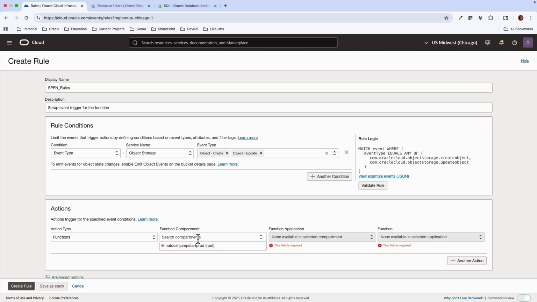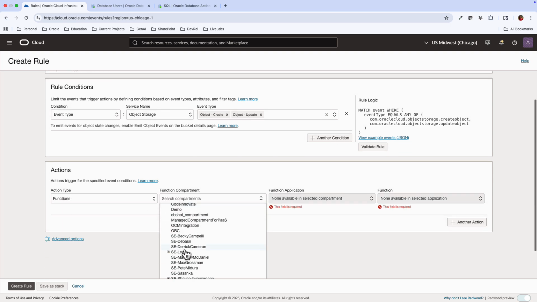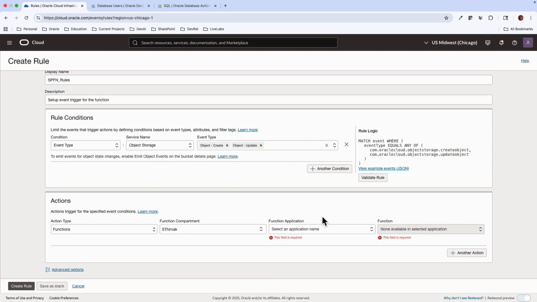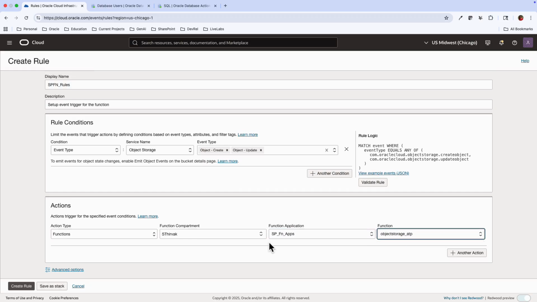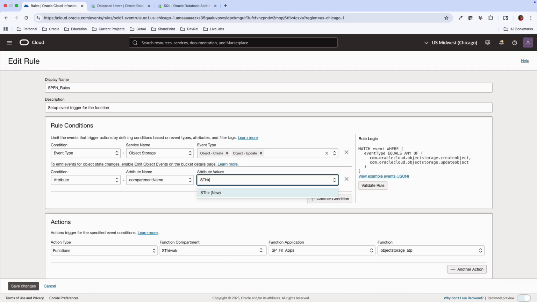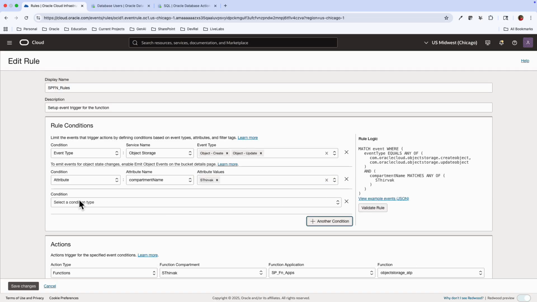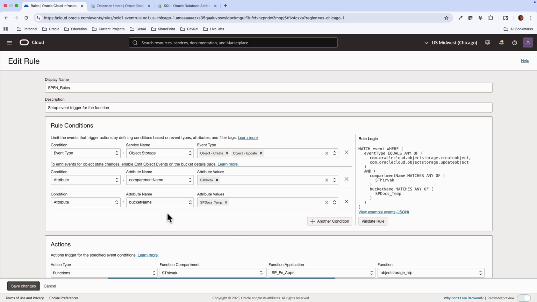For action type, select Functions and choose the appropriate compartment and function application. Then select the specific function to be triggered. Additionally, we are going to add a rule condition. Update the compartment name and the bucket name that we want to monitor and then save the changes.